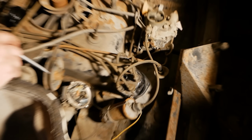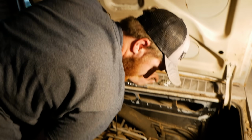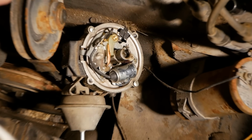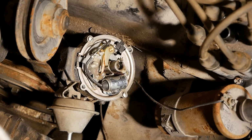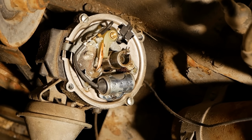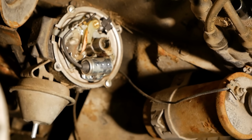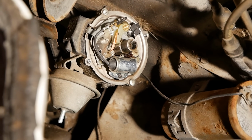What you can do is utilize that ability and time it with this cam right here in the center, the 6-lobe cam, because this is a 6-cylinder, so that when the engine rotates, that cam rotates. See, I can just barely move it by hand. And when that cam opens this arm, it interrupts that ground and makes a spark. And those lobes represent all 6 cylinders, which is why the timing of your distributor is so important.